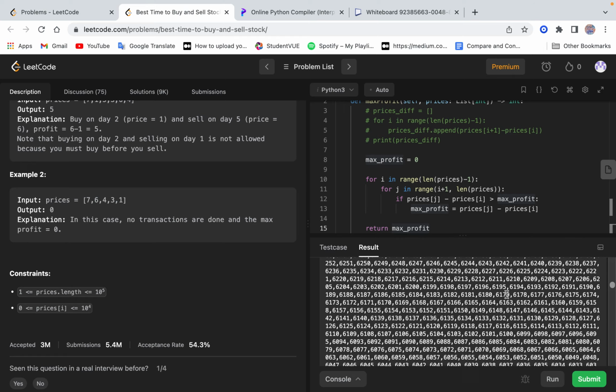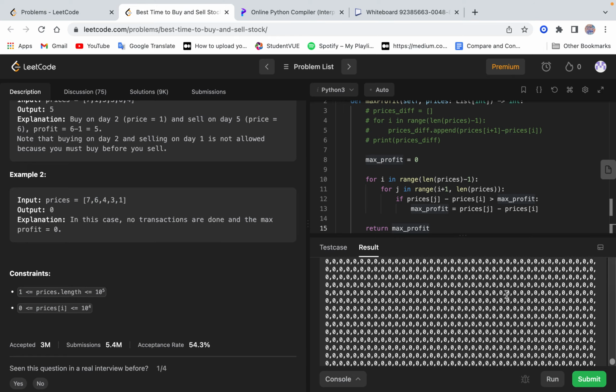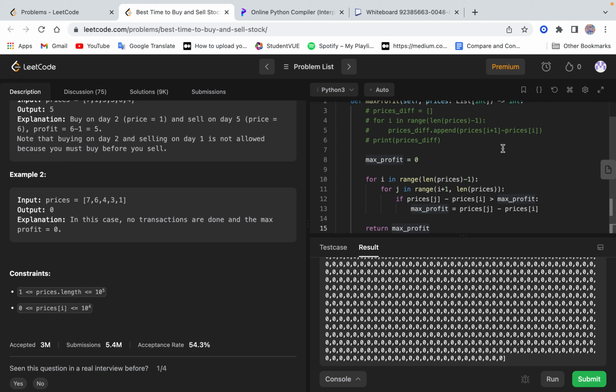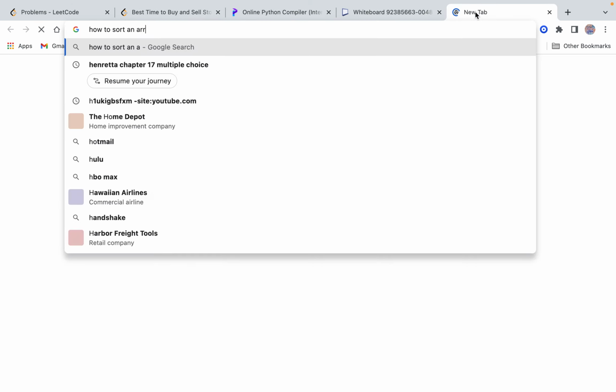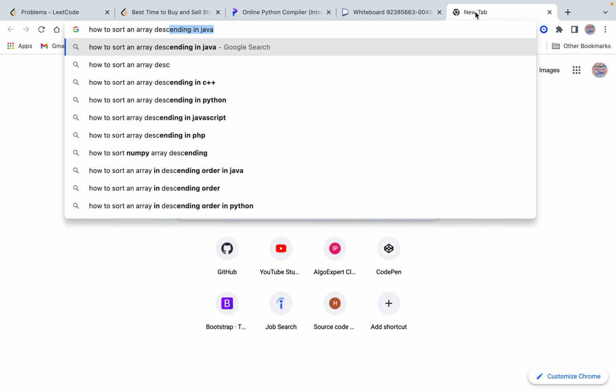No. Okay, here's a really stupid solution to this, I would expect. Let's see. How to sort an array descending.